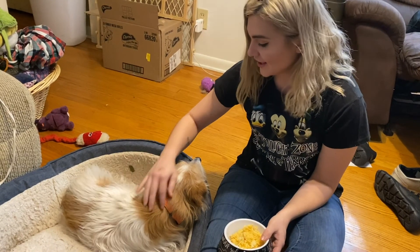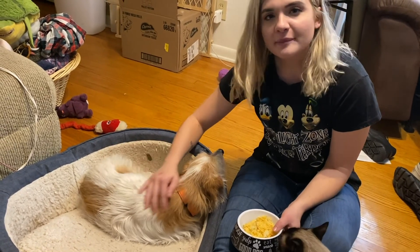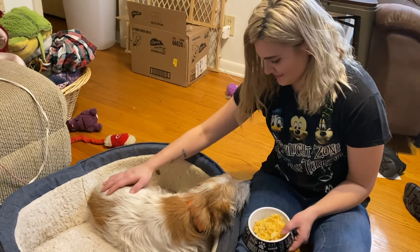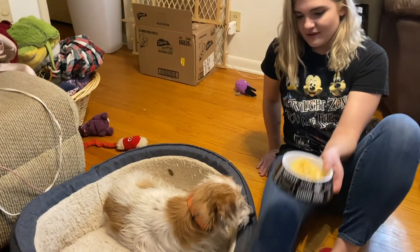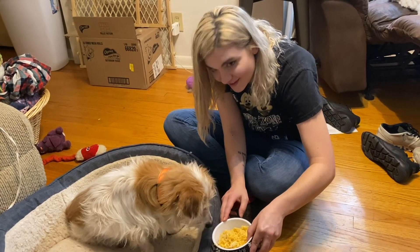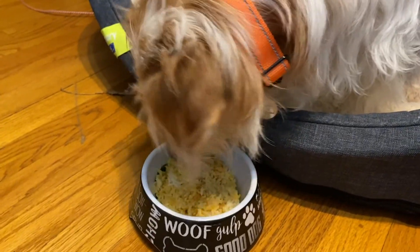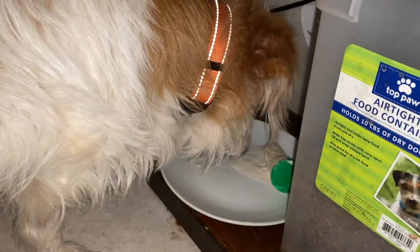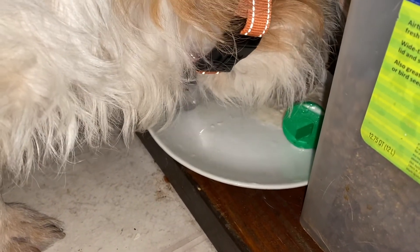It is serving for Miss Sandy here. Sandy is actually a foster dog that we are taking care of through All Paws Rescue in Oklahoma. She is probably somewhere between 10 and 15 years old, and she also is blind, but a very sweet girl and probably the easiest dog to care for because she mostly lays in this bed. I want to see if I can get her to find — oh, I think she smells the food. She got excited. You want it? It's right here. Come on, honey. There you go — look right here. Oh, there it is! Oh, she's so happy. There she goes. What do you think, Sandy? Is it good? Yeah! I'm glad you like it.